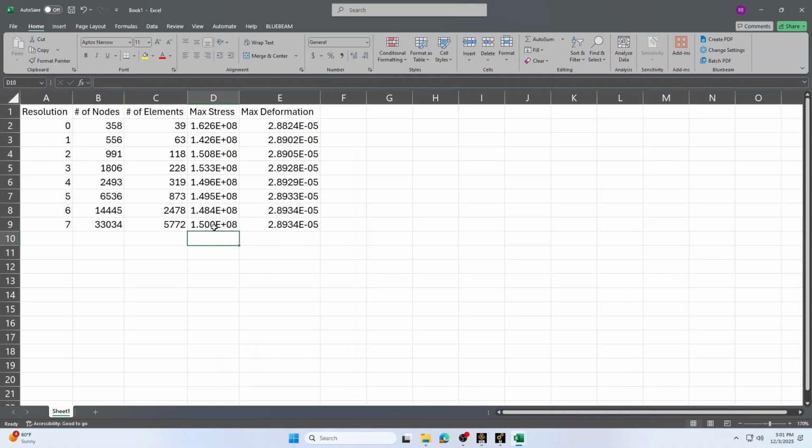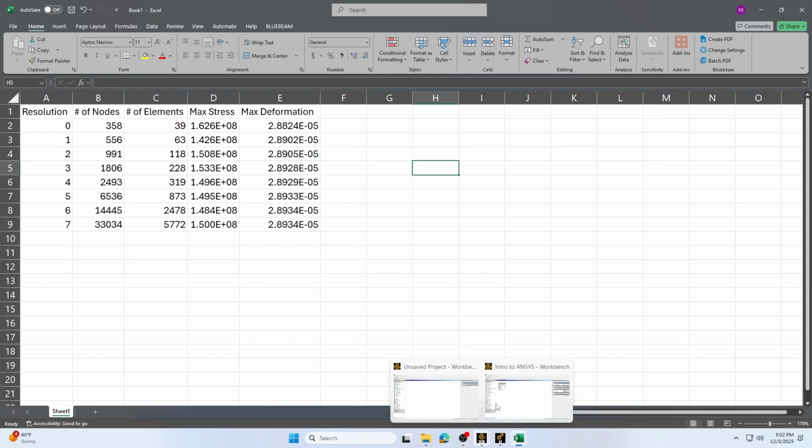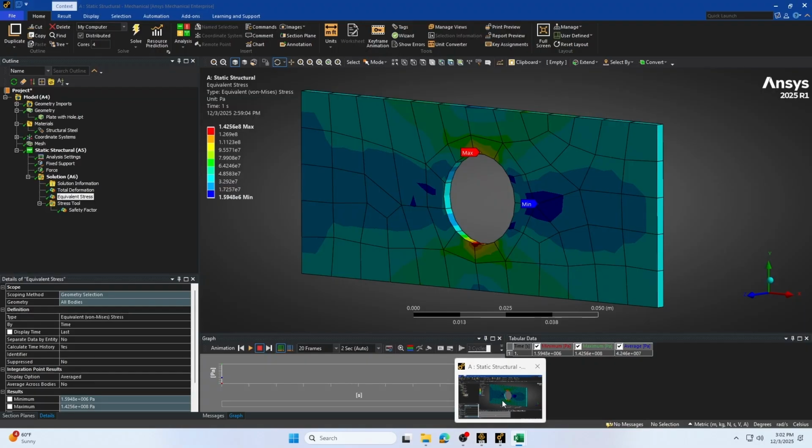So all of this was using the ANSYS resolution feature in order to perform a manual mesh convergence. What we're going to do next is perform an automatic mesh convergence. To do automatic mesh convergence, first off, we need to create a convergence object. And we're going to do this under the result that we hope to converge. The one that we had more trouble converging was the equivalent stress.